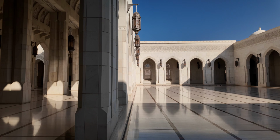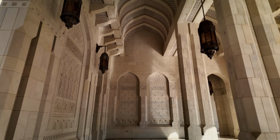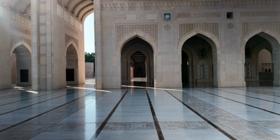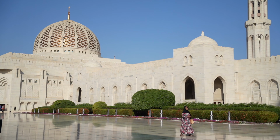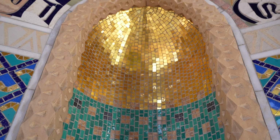Wow, we have just entered the premises of the mosque and it is beautiful. It is huge, with all these wide open spaces. We're wearing sunglasses because it's really sunny today and the sun reflects off of the white surface and is almost blinding in some ways. But I think it just adds to the majesty of this whole place. It is absolutely beautiful. It's incredible. And we've heard the inside is even more stunning than the outside, so I'm very excited to go check that out.